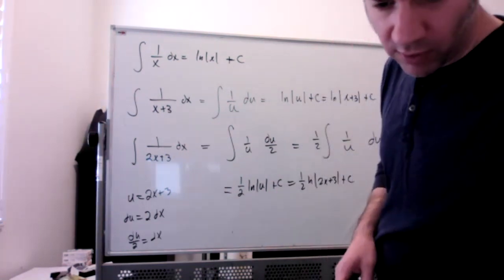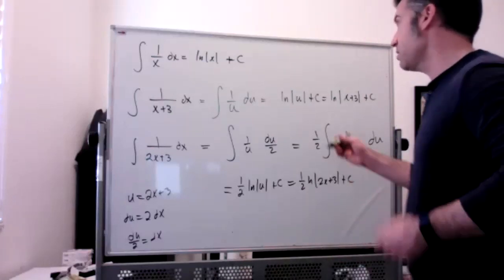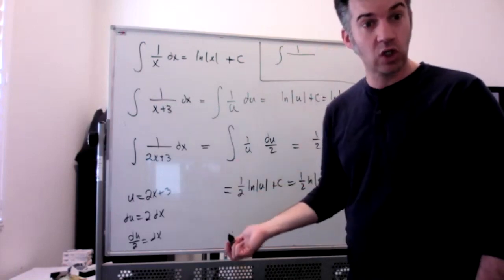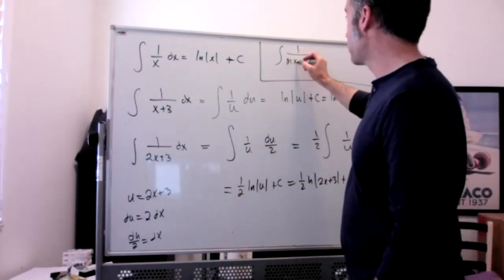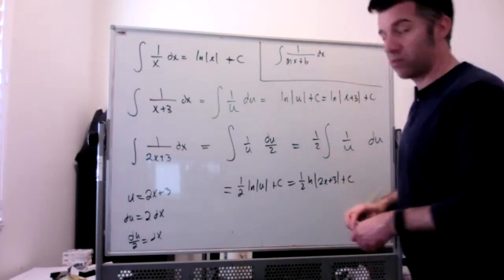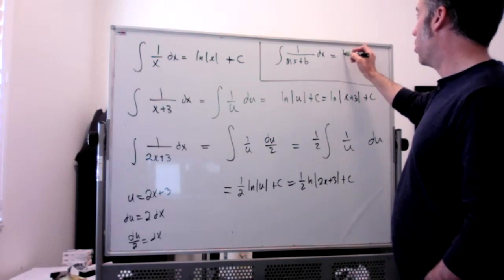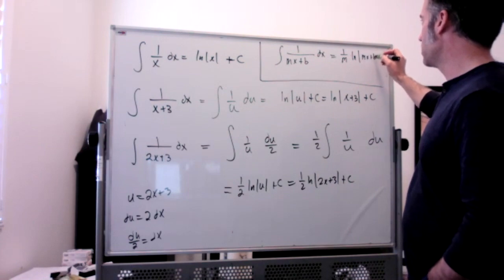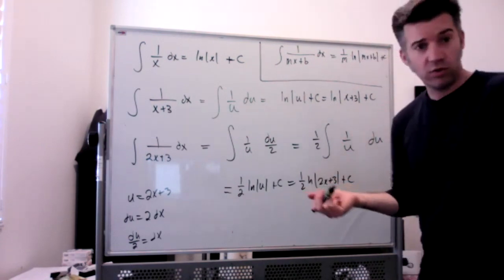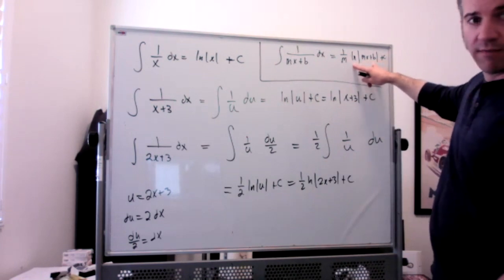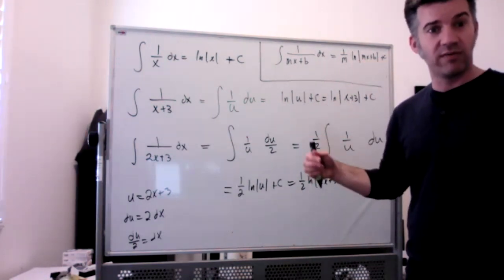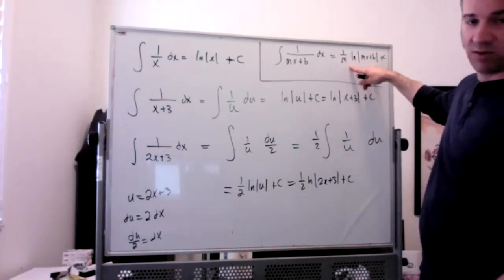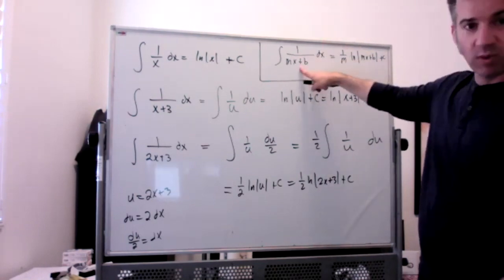And here's what happens more generally. If you're ever integrating 1 over some linear function of x, like 1 over mx plus b, your integral is always going to be 1 over m times the natural log of the absolute value of mx plus b plus c. And that's true because, well, if you take the derivative of natural log of some stuff, you get 1 over the stuff times the derivative of the stuff, and the derivative of mx plus b is just m. And the m cancels the 1 over m. So the derivative of the natural log of this is just 1 over mx plus b, which is exactly that.